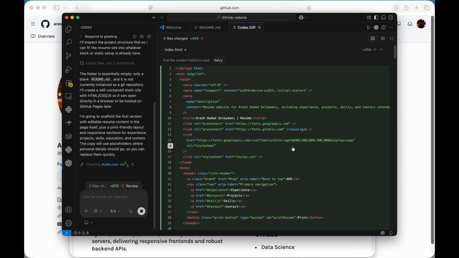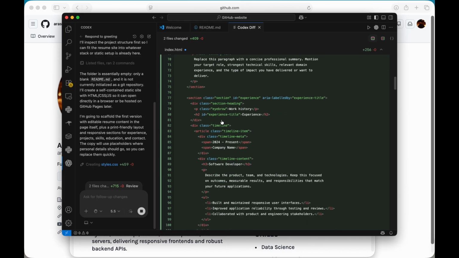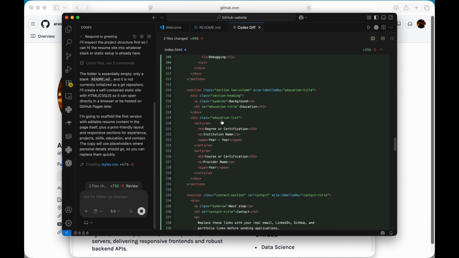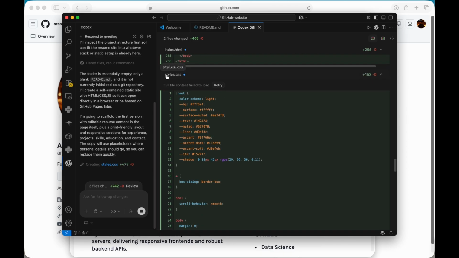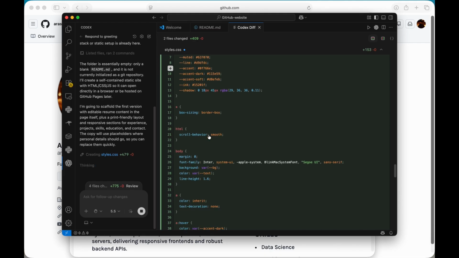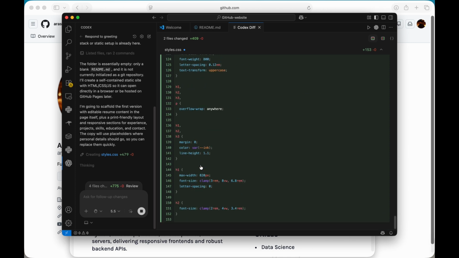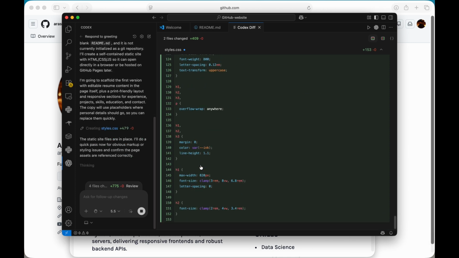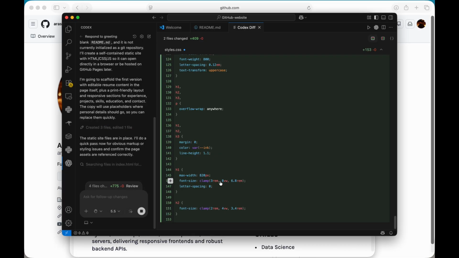We have two files. One is for our HTML and another is style.css, which is our website design. We wait a little until our OpenAI model, GPT, is done with its work.